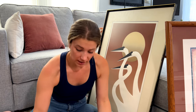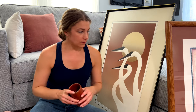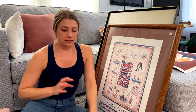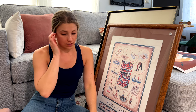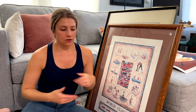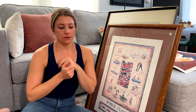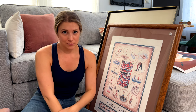Now, do I have space for all of these? No, I don't, but they stack very nicely. So I think these would be a nice, pretty thing to display out on the counter. The trick is we just need to make space on the counter now. So that's one of the things we're gonna do. Fun finds today, things that I did need and I've been looking for. Very excited about the tray, very excited about the teak bowl. I have seen those things at many other fairs and vintage shops, and I think I got a good deal on all of those items today, so I'm pretty proud.